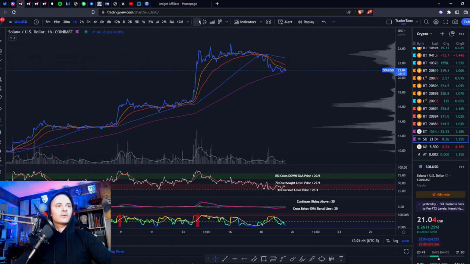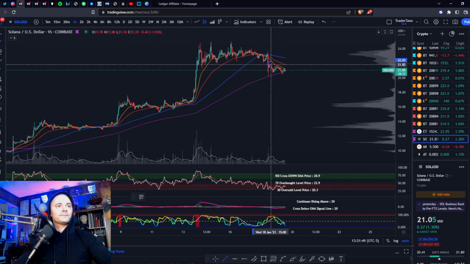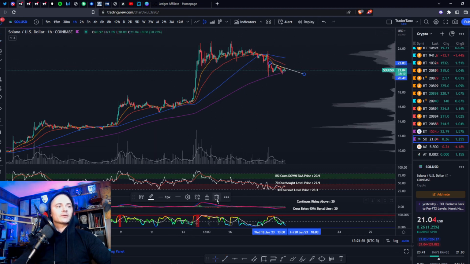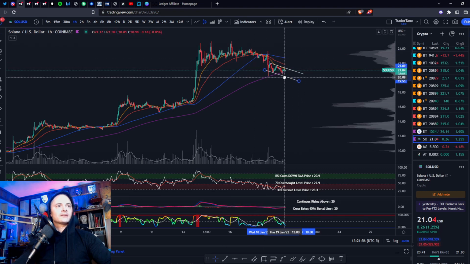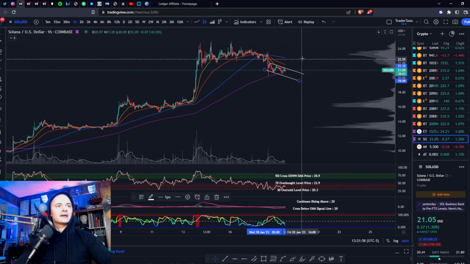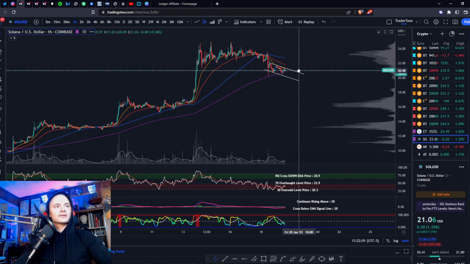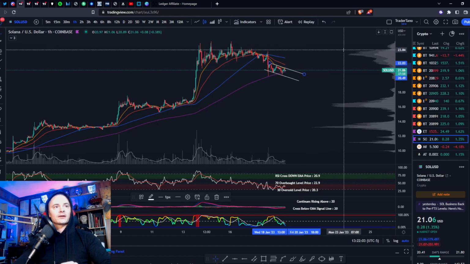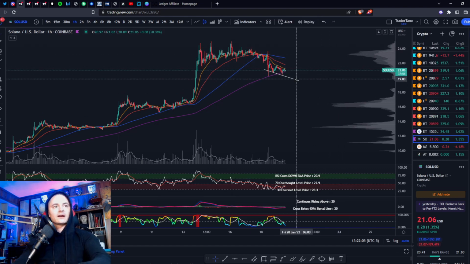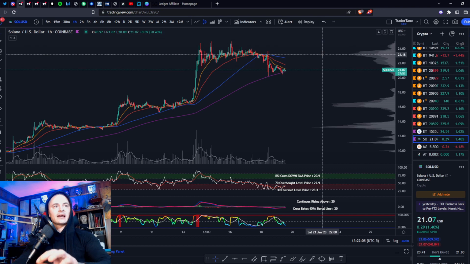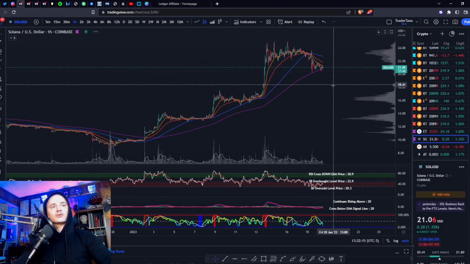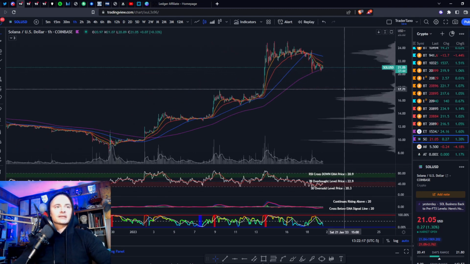Okay, see here, hold on now. Looks like we have some sort of little channel going here. Okay, so this could be interesting. All right, looks like that could lead us up to the 100. So that's the level to beat, the 100 and this VPVR level. All right, so basically at 2320 is the level to beat. If we break 2320, $25 is next.